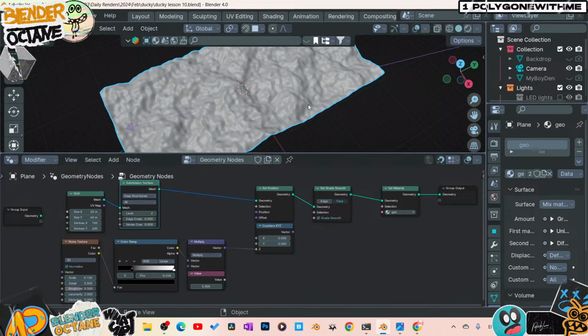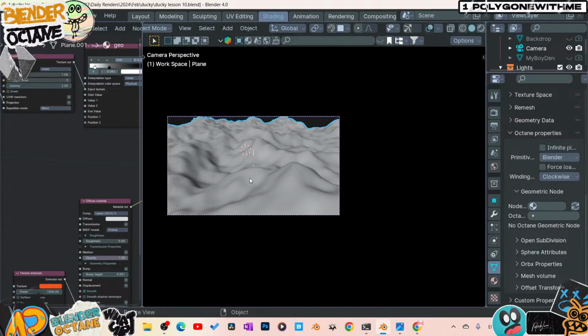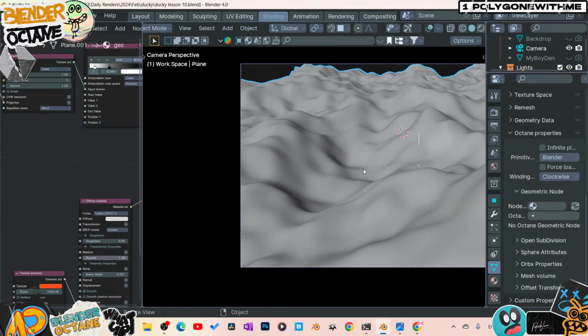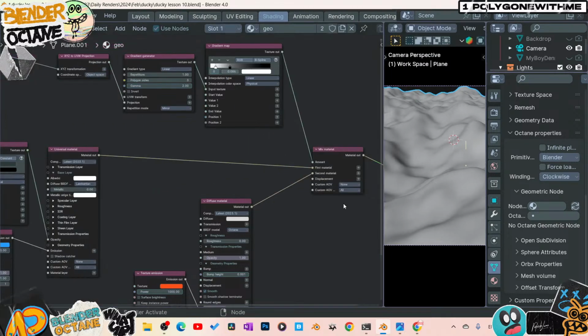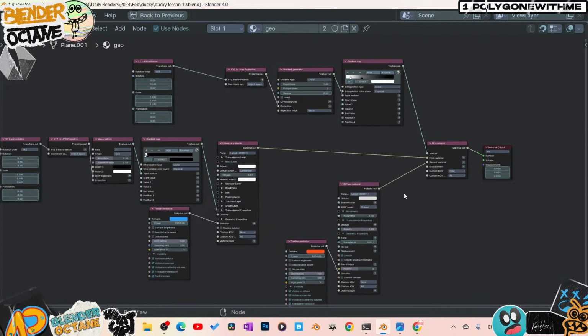But again, like I said, it was supposed to be animated. My concern was all about shading. I wanted to see if I can follow along, and I figured it out. So this is what we got going here. Let me show you guys the shader setup. This is the full shader setup.